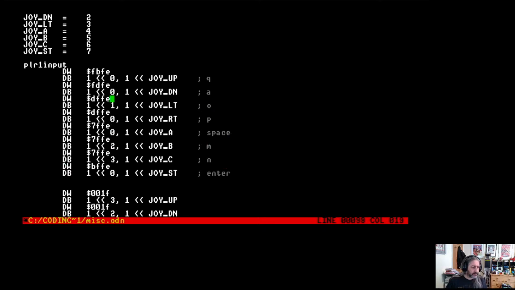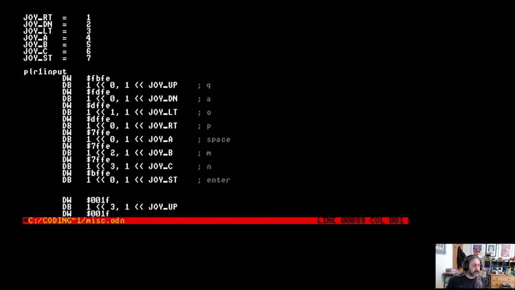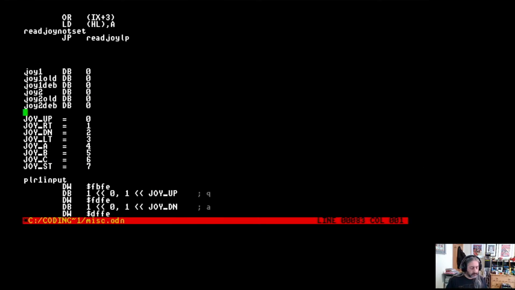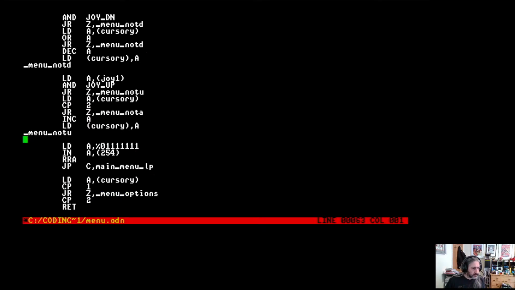and then at some point later we can use this to redefine the keys, and these will always be set because it's the joystick. Right. So menu.